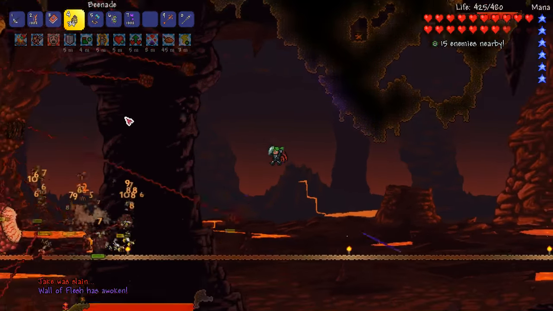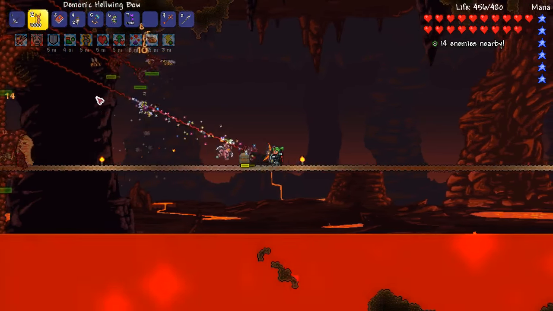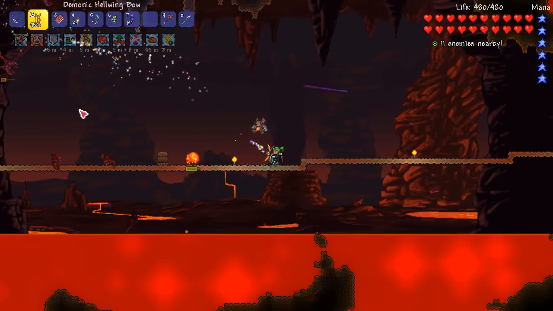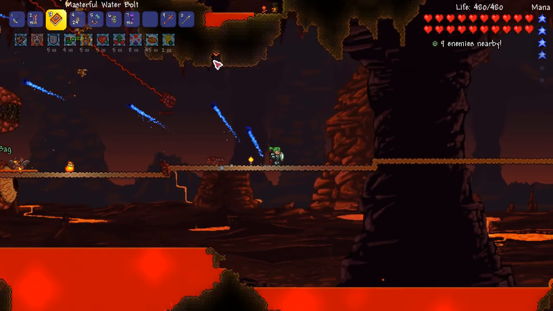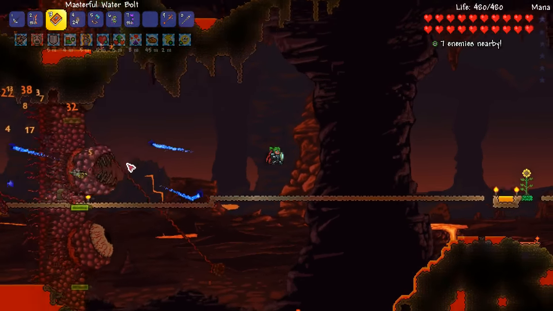And let's throw a few B-nades, and I've got my hive pack equipped, so we should get some nice, strong bees from that. And it looks like the Hellwing Bow, is that setting them on fire too? No, slime, get out of the way! What are you doing? Bees, save me! And actually, this is a good spot to bounce a few little water bolts around too. Yeah, I'm liking that. That's good.